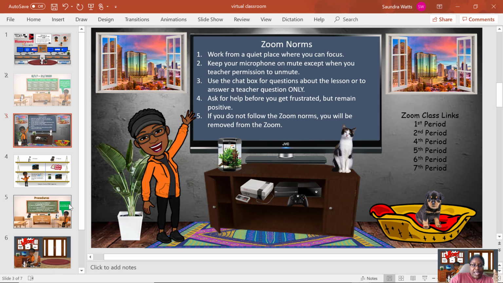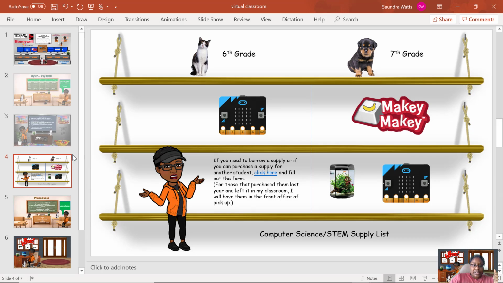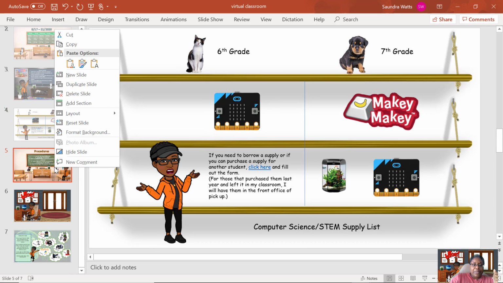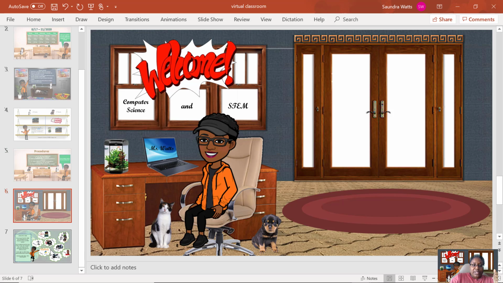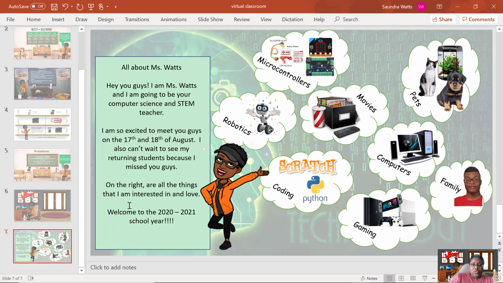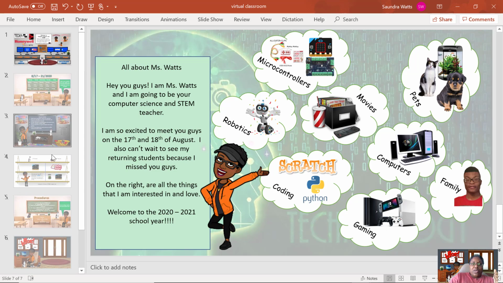When I export this to a PDF, the only thing that will be exported will be slide 1. So I can pick and choose which slides I want the kids to actually have access to and just give them the PDF for that slide. That's why I keep everything in one PowerPoint, because then it's easier for me to find things.